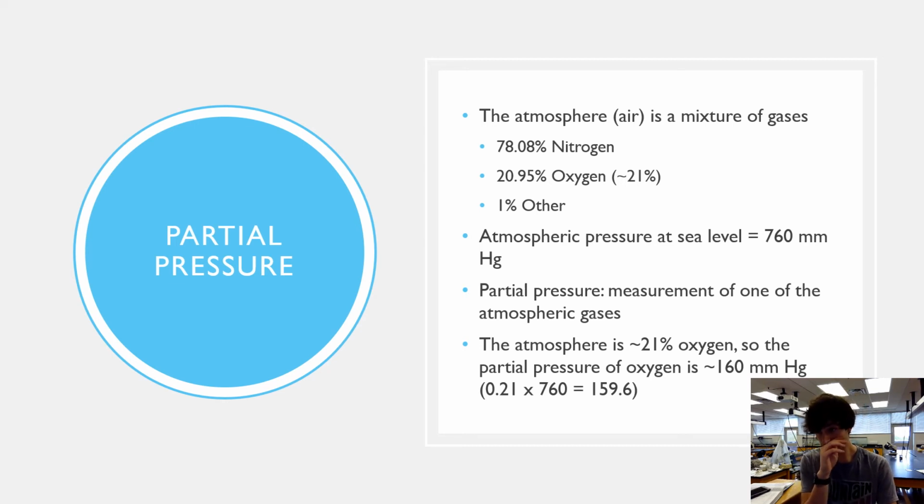So that proportion is then multiplied by atmospheric pressure at whatever level or elevation that we're at. Since we're roughly around sea level, we're just going to use sea level as a baseline for our measurements. The atmospheric pressure at sea level is roughly about 760 millimeters of mercury. That unit, millimeters of mercury, is measuring the amount of pressure that it takes to push mercury up 1 millimeter in a J-shaped tube.